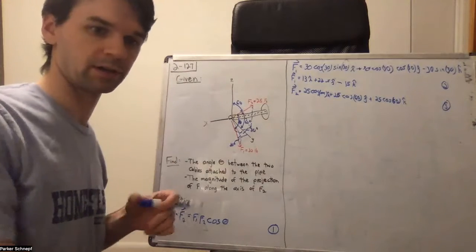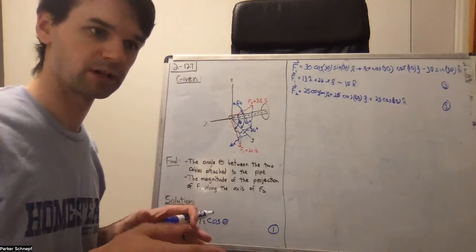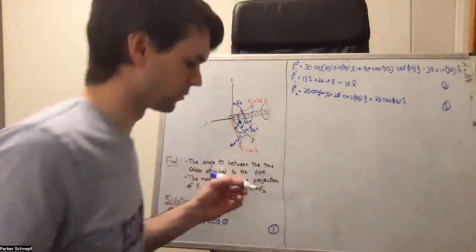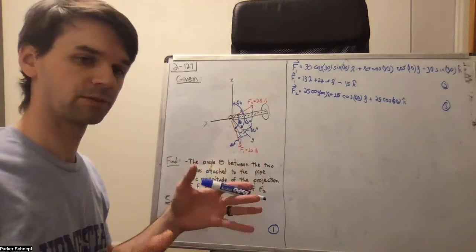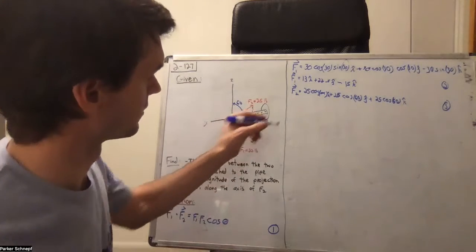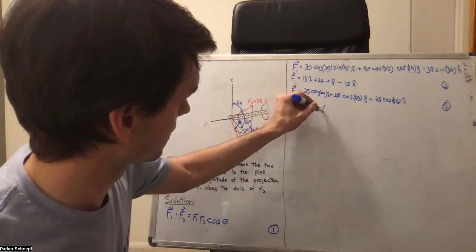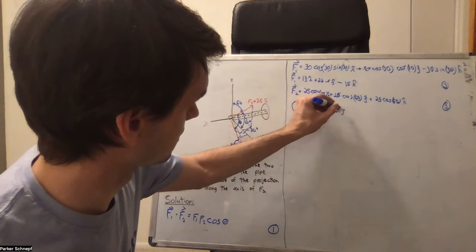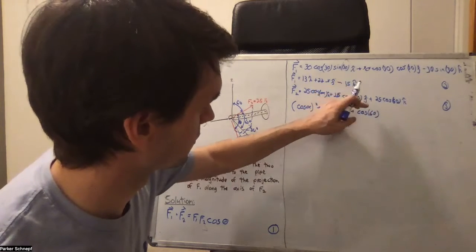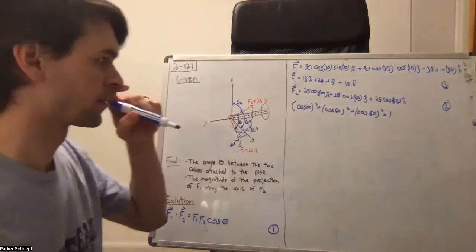Now, to find alpha, we're going to use our direction angle identity. And in this one, we have to be just a little bit careful, because if we just blindly apply the identity, we're actually going to wind up with the wrong alpha. So remember that the sum of the squares of the coordinate direction angles' cosines equals 1. And so I can write this: cosine alpha squared plus cosine 60 squared plus cosine 60 squared equals 1.